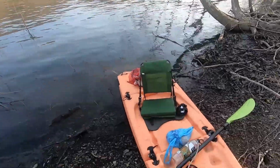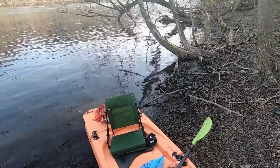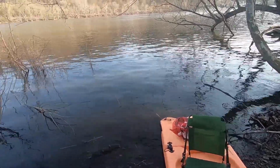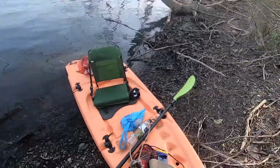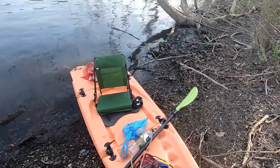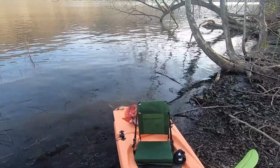So the paddle that comes with it is incredibly short, and I wish I had brought not that paddle. I wish I had brought the other paddle. The storage is like okay, but you can't reach around because, again, once your chair moves at all, you have to pull over and fix it because you have to be off the chair to fix it.